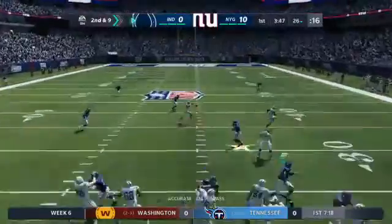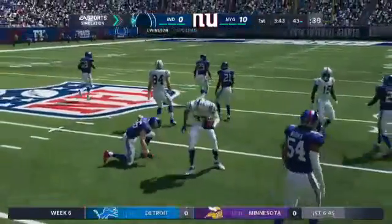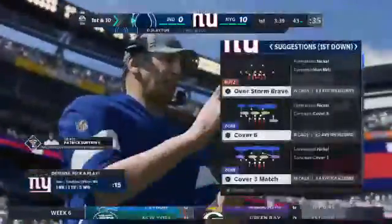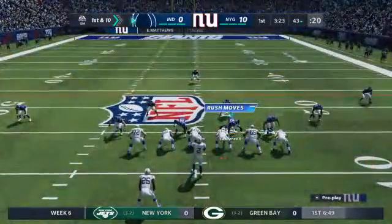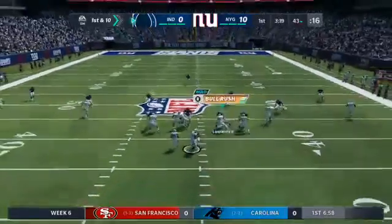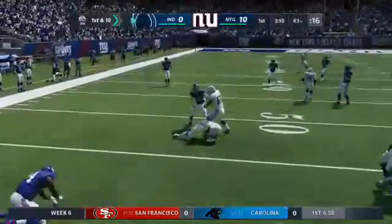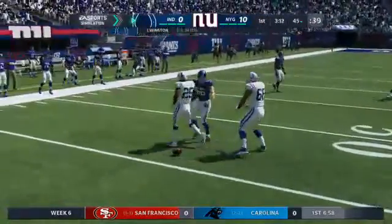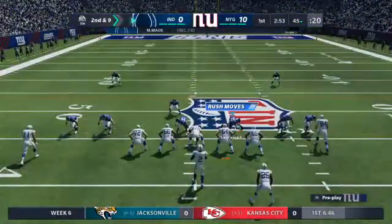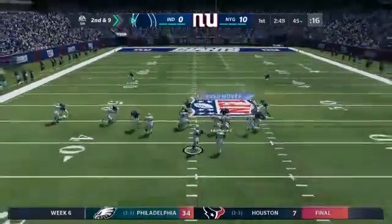On 2nd and 9, Winston, open target here, Darius Slayton. And they get him down, but not before he takes it across the 40-yard line. That one is good for a first down pickup of 18 yards. A cool little accomplishment for him passing the football: 25,000 yards. He just surpassed that for his career. When he was a little guy in the backyard just throwing it around, probably with his dad, he thought about playing in the NFL. He dreamed of it. But to put up these kind of numbers while doing so, that's got to be kind of cool for him. He'll enjoy the heck out of thinking about that when this one is over.